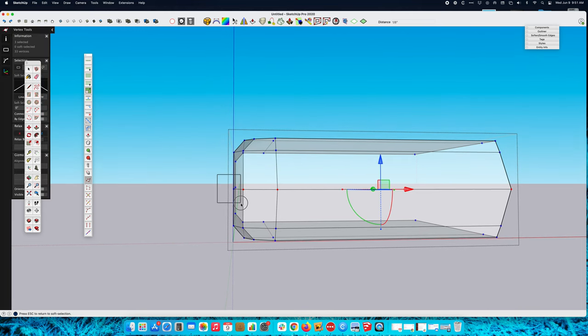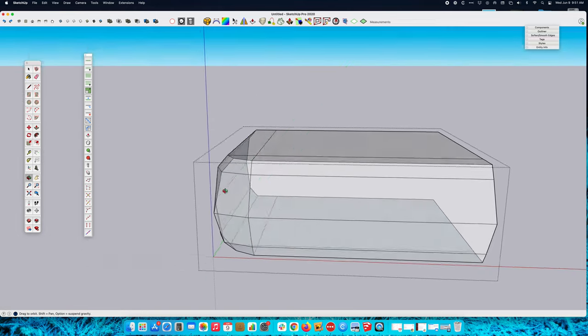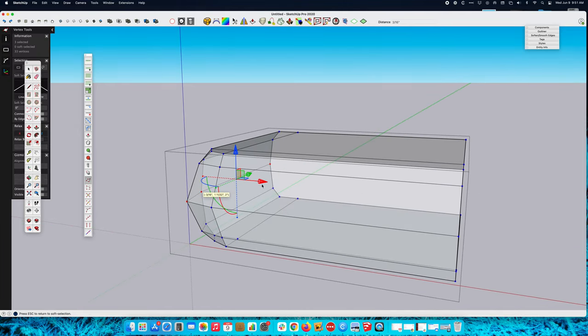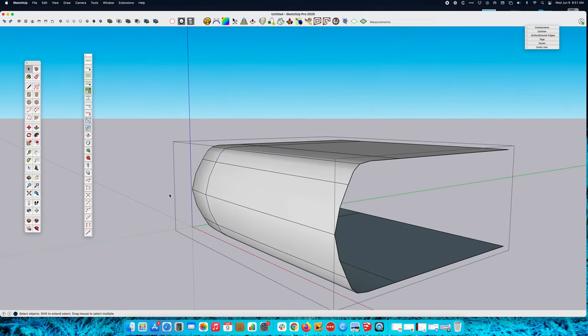And then I'm going to select these ones over here. And I'm going to draw, I think, that one too. And I'm going to draw them out a little bit as well. So already you can see that I've created a nice shape here. We can check it and see how it looks. So far, that looks pretty good.